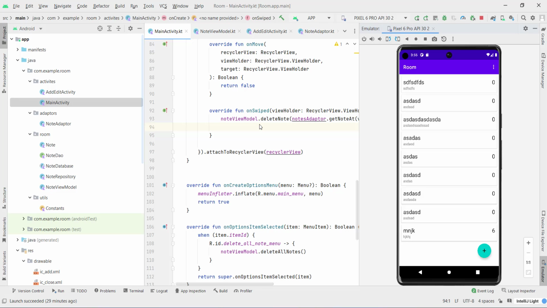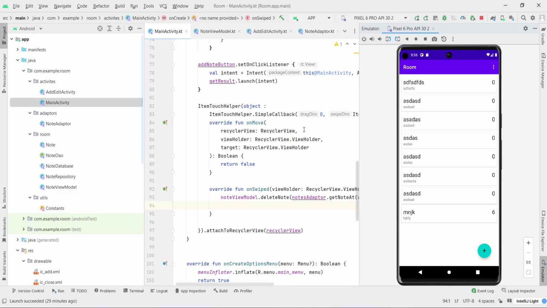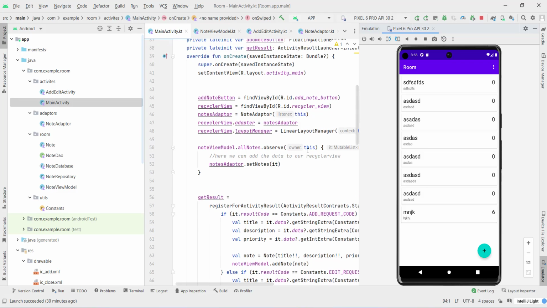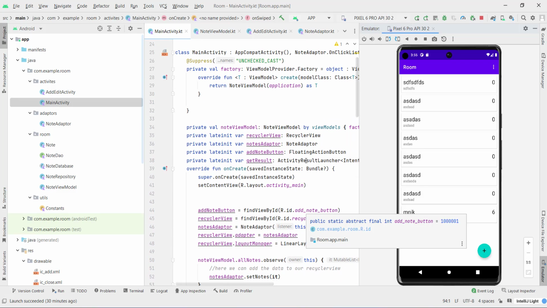In this video, we're gonna see how we can add animations when we delete an item or when we insert an item in our app. Because when I delete an item now, you don't have that smooth animation. To have that animation, I'll go inside the node adapter, and we'll use a class which is gonna calculate where the change has been made, and then it's gonna add the animation on that particular location.